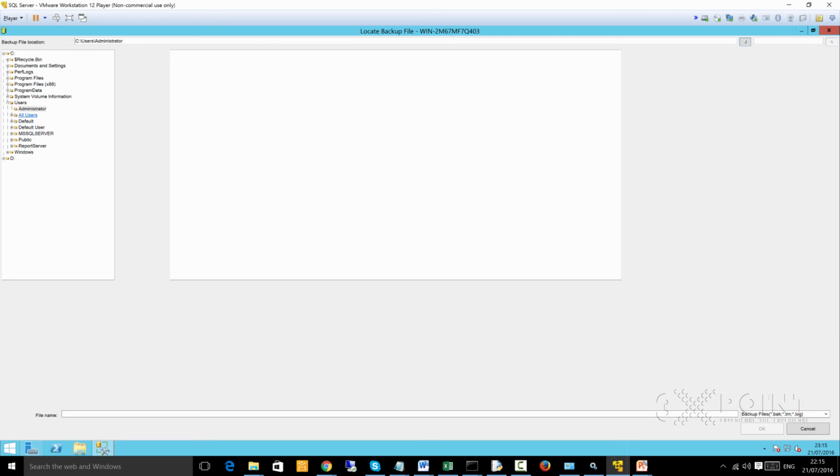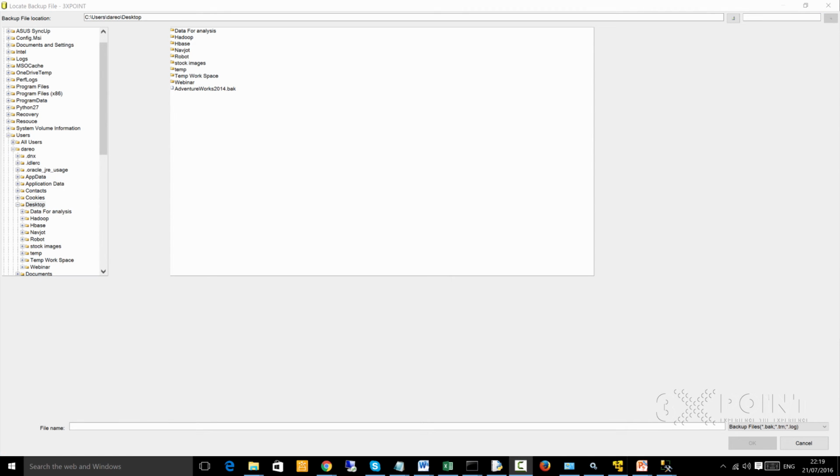Right, so I want to get to desktop. So to do that, you have to go to C drive, users. Because I'm administrator, I'll just click on administrator. And okay, there's more actually. Okay, so what I've had to do is it wasn't working within the virtual machine, and that's because of some screen resolution thing. If you have the same problem, just send an email to support@3xpoint.com, or you send us a message on Facebook. But if it does work for you, this is what you would see.